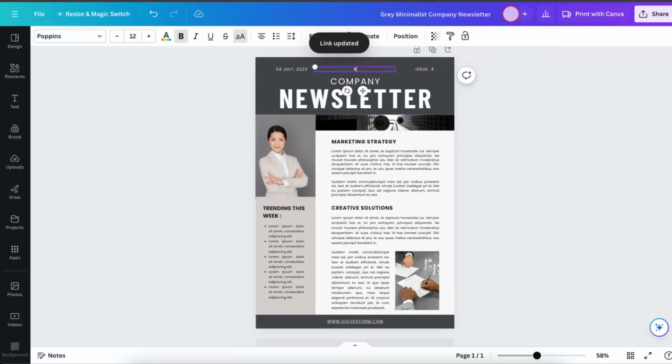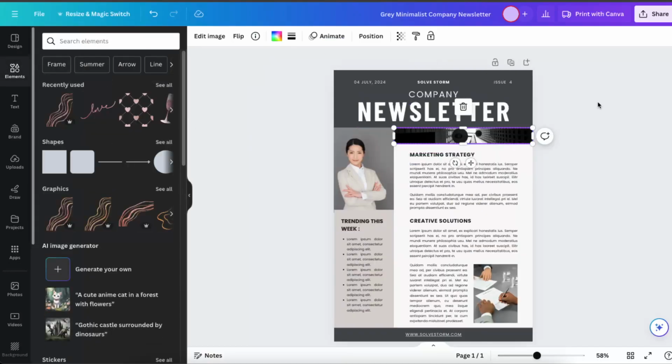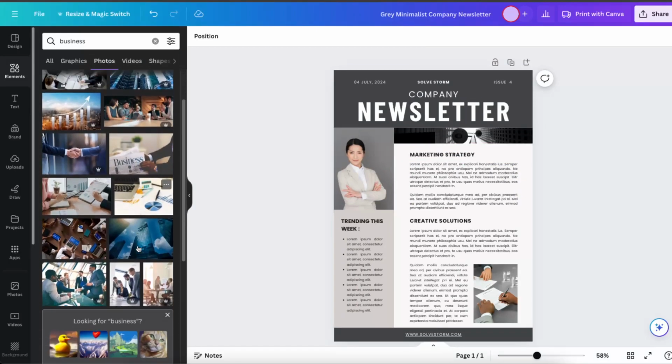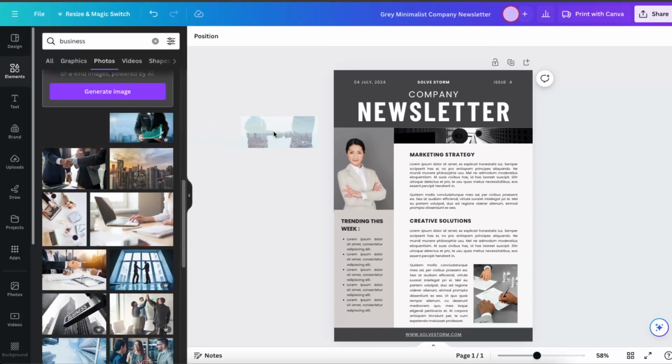Now here, let's edit it. For example, edit the date. I'm just gonna leave it like so. And for the photos, of course, you can upload your own photos, but let's add some of the photos from like a business sphere.